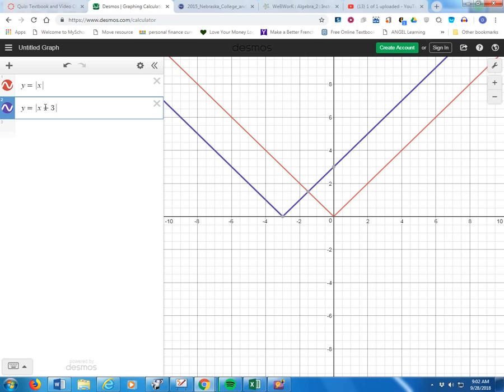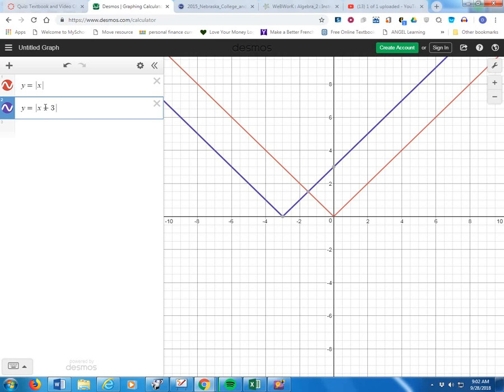If I were going to solve for x, forget the absolute value for a second. If I were going to solve for x in that equation, what would I have to do? Subtract 3 from the other side. Okay, so this is important for you to remember. It's an easy place to miss points, and it's not hard if you just remember it. Hopefully seeing the graph will help you.